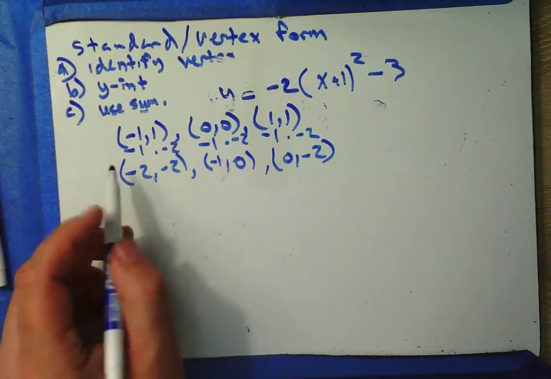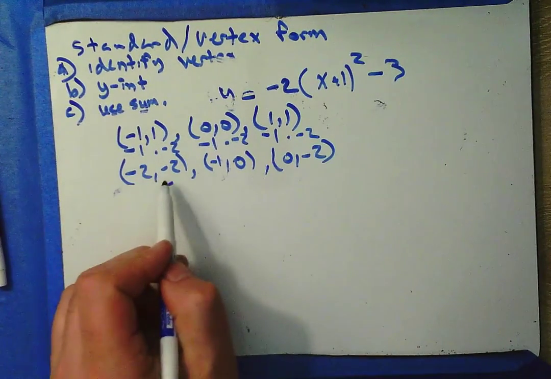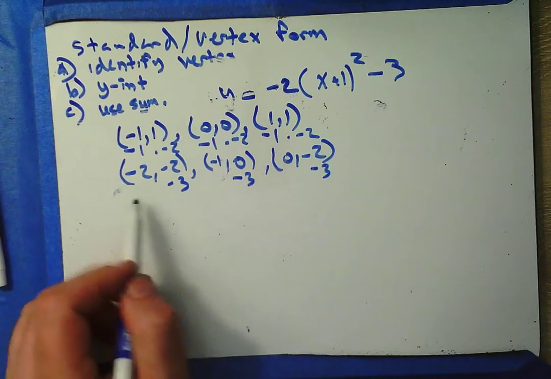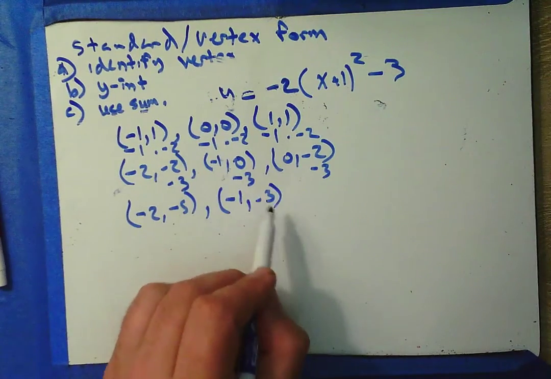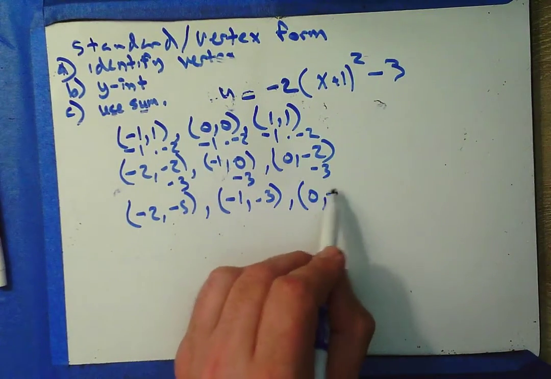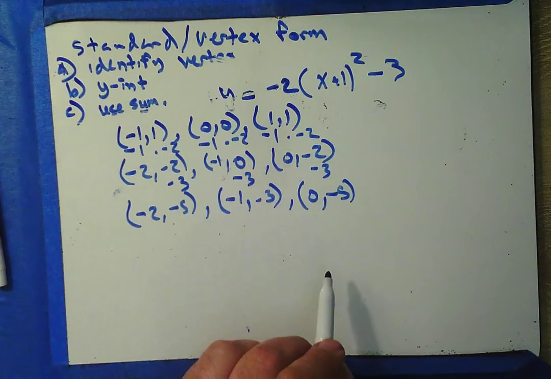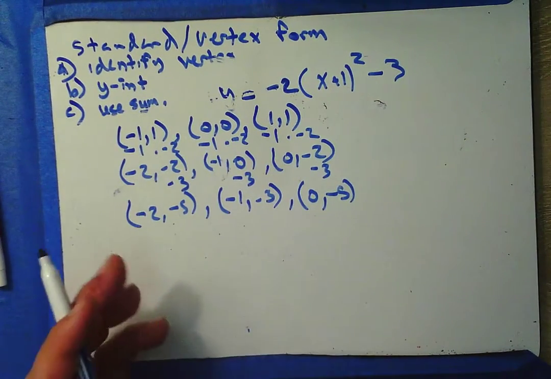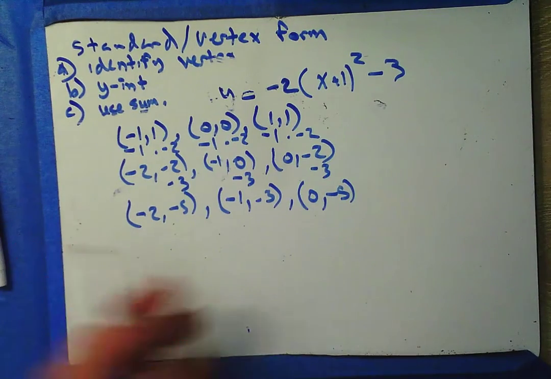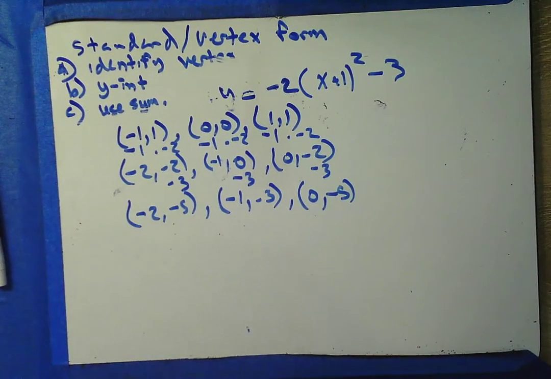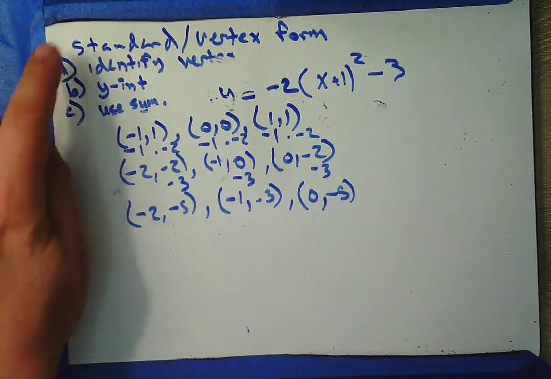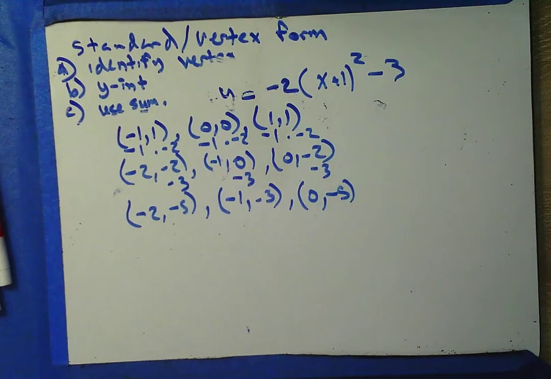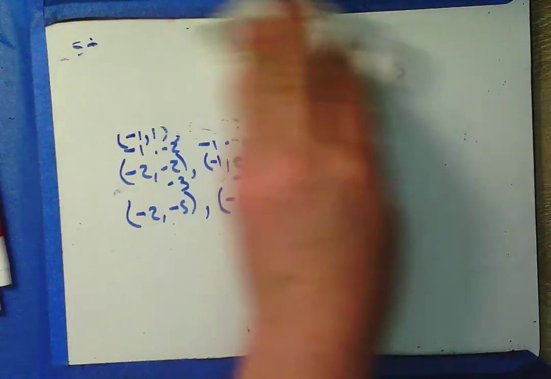Don't forget you have to subtract 3 from not the x's but the y's. And so we end up with -2, -5, -1, -3. Oh, there's our vertex. And 0, -5, there was our y-intercept. So I get the same ordered pairs. Sometimes I don't, but I'll get the same graph. But in this case, I certainly get the same ordered pairs. And you can feel free to use these transformations instead of these 3 steps when we're going from standard or vertex form.